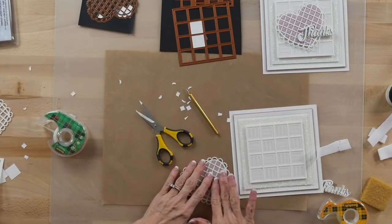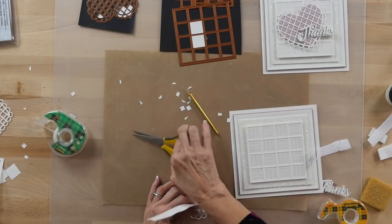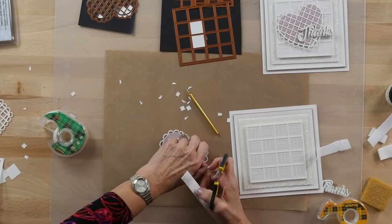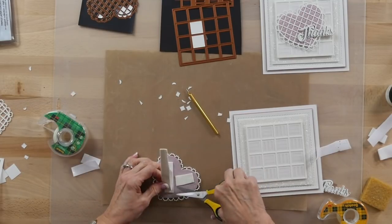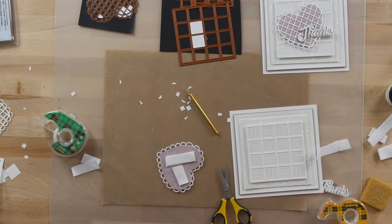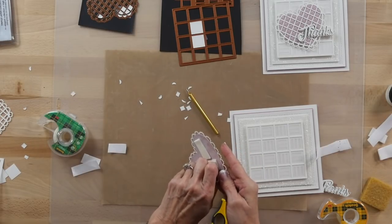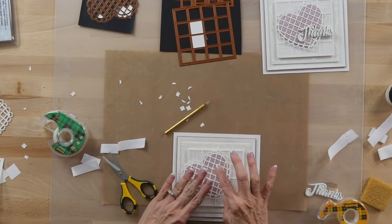Pop that back onto our magnetic sheet, and I want to add a little bit of mounting foam on the back here. Like that. Like that. And I think I'll raise it up just a little bit higher, so we'll do one more piece. Since it's the focal element, we'll give it just an element of height to it. So I'm going to pop this into place, kind of on a jaunty angle, about like that. There we go.